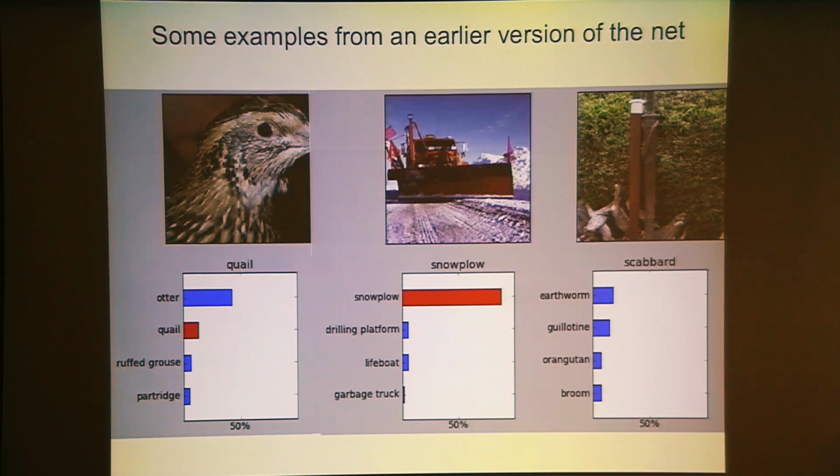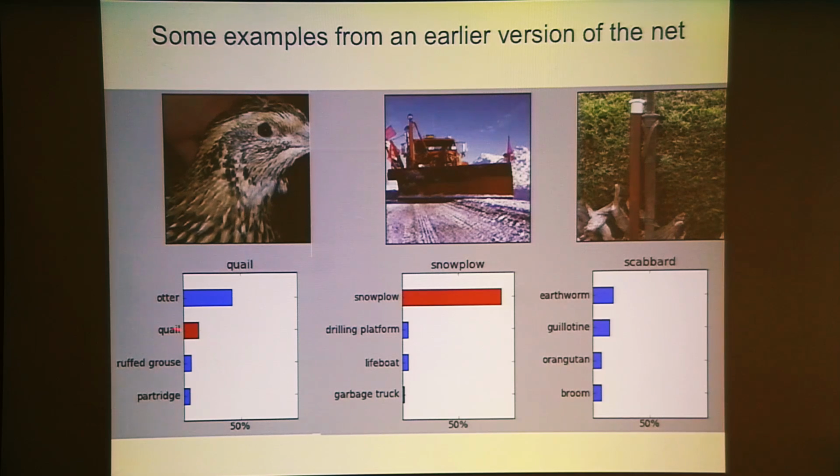So that would be an ImageNet image, and the right answer is quail. You'll notice the beak's missing. These are the answers the net gave. These are the probabilities it associates with various answers. So it got quail second, so it's in the top 5, but it didn't get it first. The first answer it gives is otter, and since I believe in this net, I'll make apologies for that. Otter's not a bad answer, because look at all this wet fur here. That looks just like the wet fur of an otter. And anyway, there's no beak.